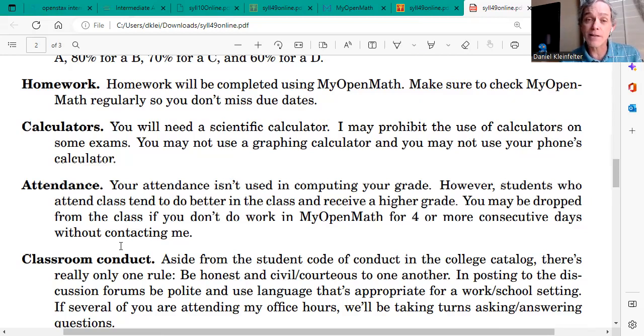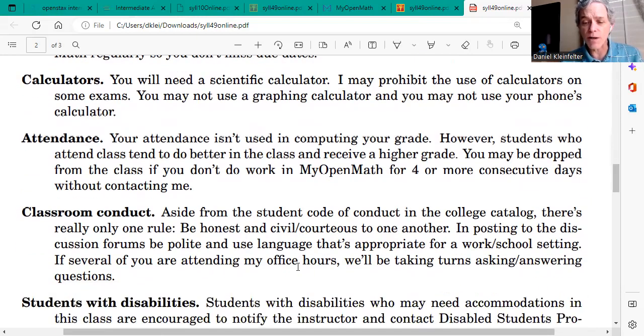And then if they disappear and then May comes around, I have to give them a grade. And if they haven't done anything in the class for 3 months, then the grade's not going to be very good. So this is a way to help save those people who just kind of flake out on the course. So if you want to drop the class, you should drop it. If you have something come up that makes it so that you can't work on it for some reason for a while, then let me know so that I won't drop you.